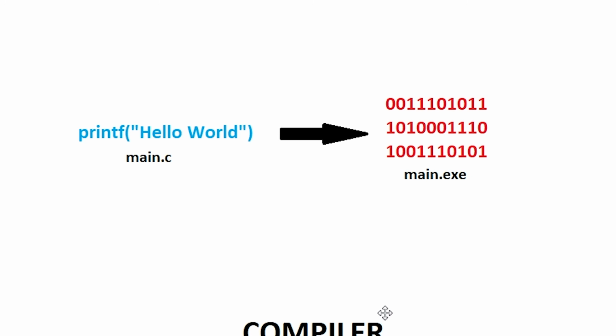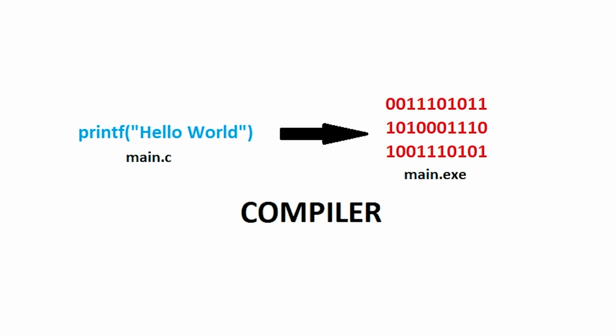Okay, so now I'll actually explain how it converts this EXE binary into literal source code. Source code is the code that humans type. So C++, C#, Java, whatever. It's code that humans can understand and write. Now this source code is way too complicated for our computer to actually understand, because it can only understand ones and zeros, binary. So that's when a compiler is used. A compiler compiles the source code into binary. Like in Visual Studio, for example, when you build your project, it converts it into an EXE. So it takes your source code and converts it into binary.